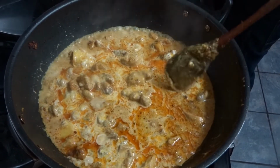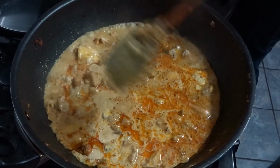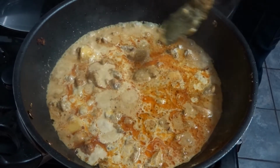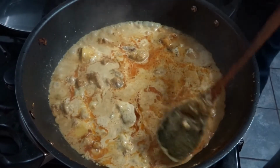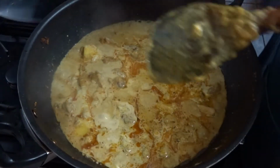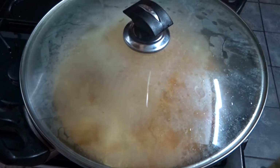Now, it's up to you afterwards if you guys want to add in anything like coriander or tomatoes or anything like that for a garnish, but the dish will be ready anyway in 10 minutes. So I'm going to close the lid up and we'll let that simmer.